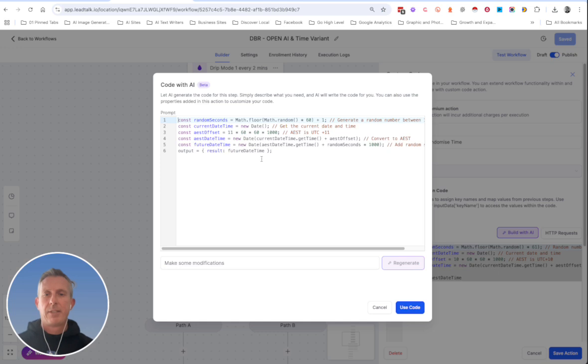It's going to take a few seconds. All right, it's going to write a bit of code for you. Here we go. And then this has got my time zone in here. If you put yours in, it will adjust. If your code looks a bit different to this, okay, don't worry. We have found that it can generate the code in different ways at different times. There's obviously plenty of different ways to write code.